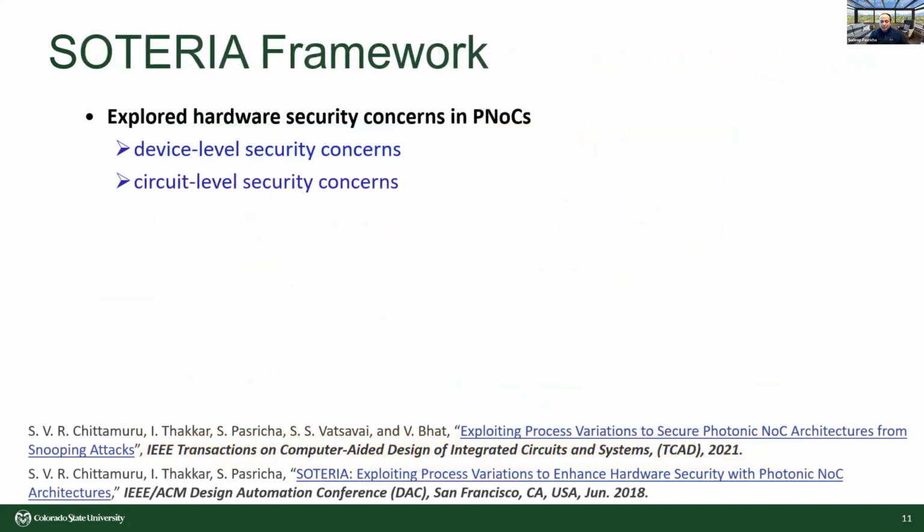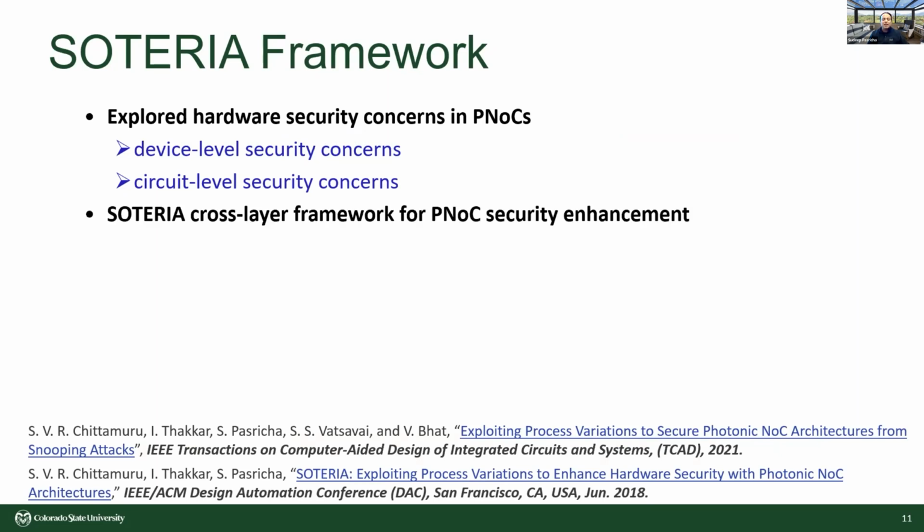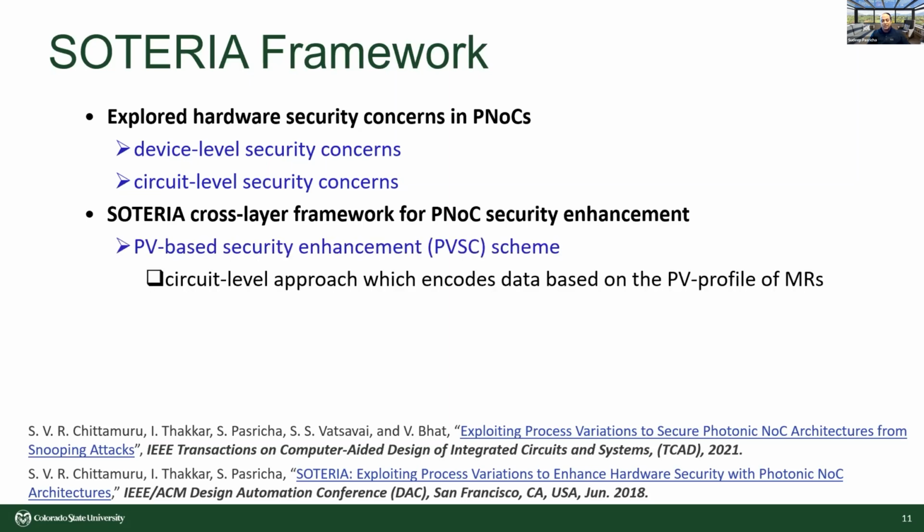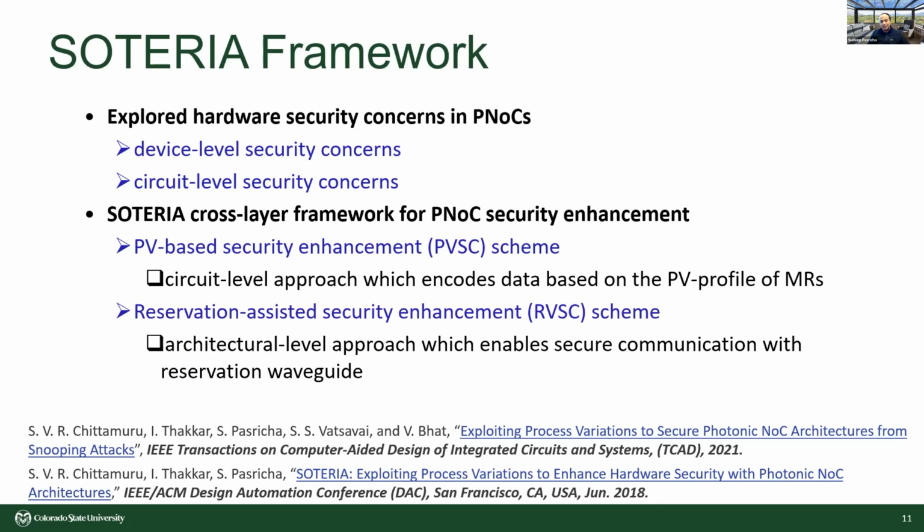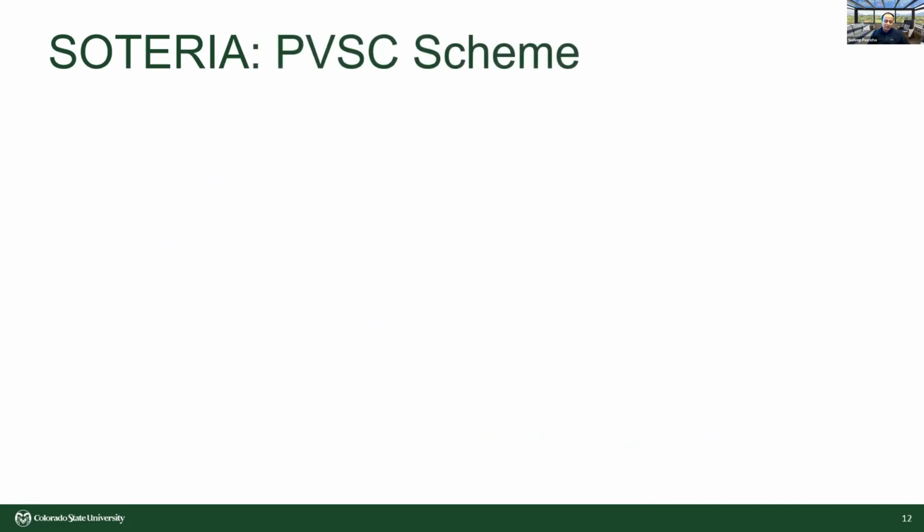So to overcome this, we've looked at this problem over the last several years, and we proposed the Soteria framework that first identified these problems for the first time at the chip scale level in optical links and optical networks. And then we proposed this cross-layer framework for photonic NOC security enhancement. This is a cross-layer framework because we propose optimization techniques at different layers of the design stack. In particular, we're looking at a technique at the circuit level and a technique at the architecture level. So let me talk very briefly about these techniques.